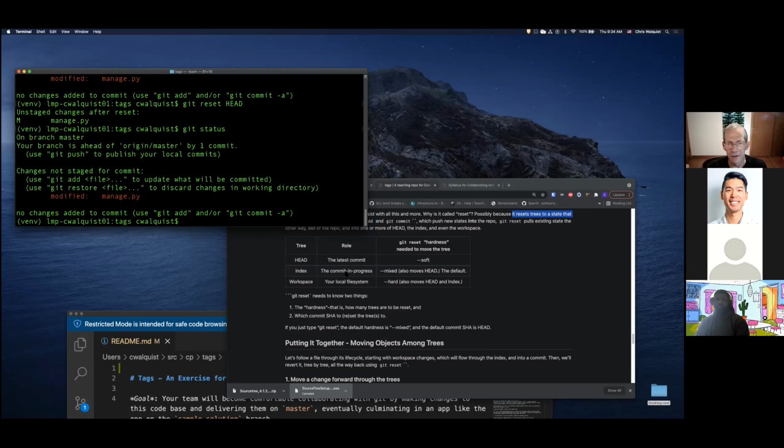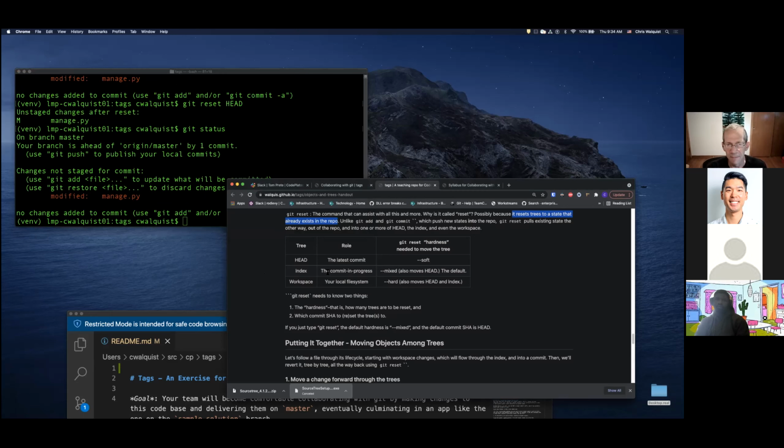So this is kind of where we consult our table here. I did a git reset, and that is basically this manifestation of reset. So what I did was I reset something back to head, which means I change head, and because I said head, it just changes head to head, which is a no-op. And it also changes the index. And well, the index is already like head, so that's also a no-op. And this one doesn't mess with the workspace. So basically, again, nothing happened.